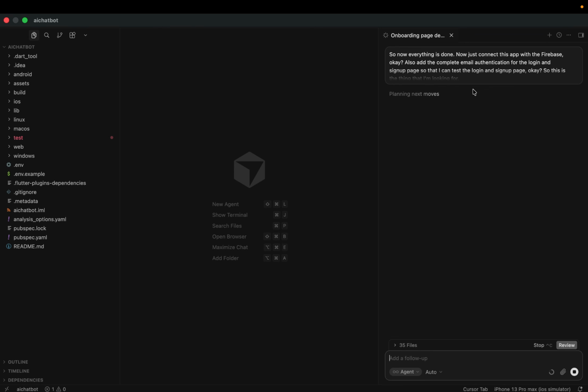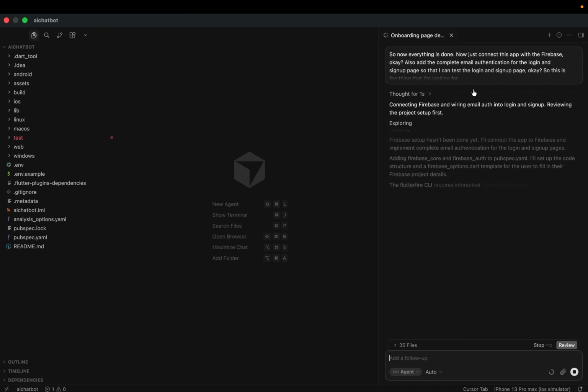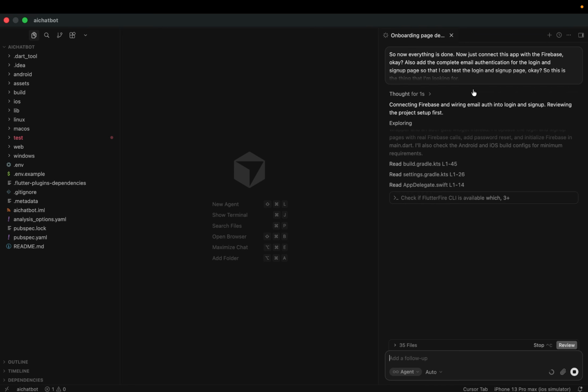Now I am going to tell you what the cursor will really do. First they are going to check if you have any Firebase account or not. You need to first use the email ID that you want the cursor to check the Firebase account with, right? So they are going to check if your project name matches with the project that you have created in Firebase. If it doesn't, then it will create a new project in Firebase. And they are trying to connect all the things.